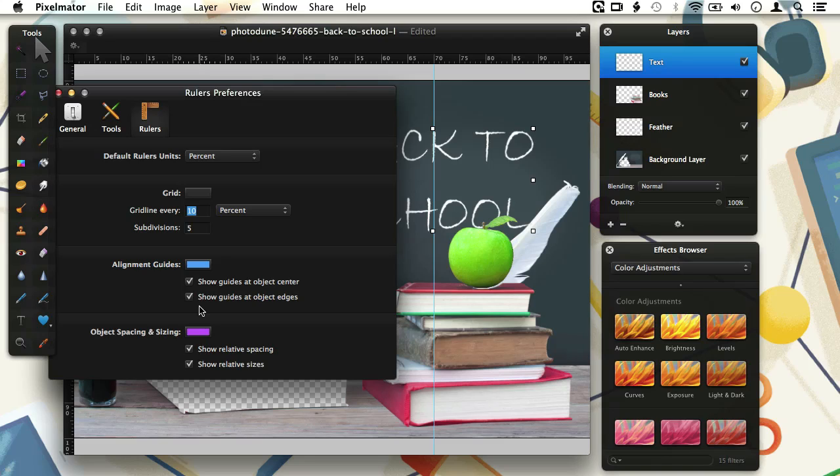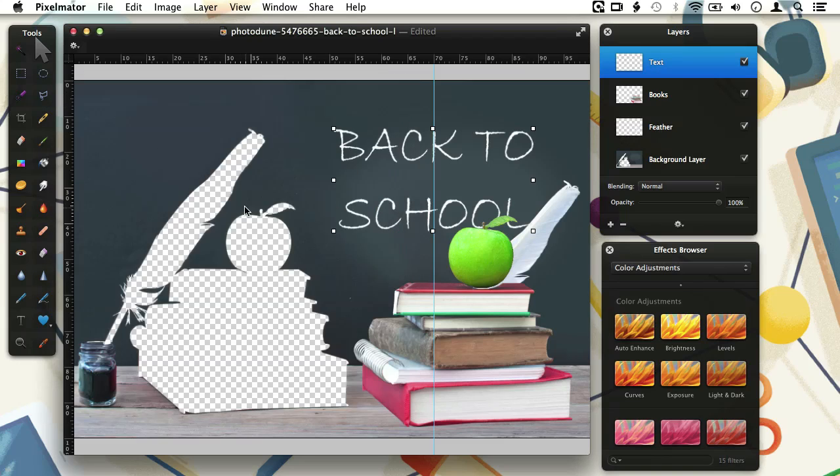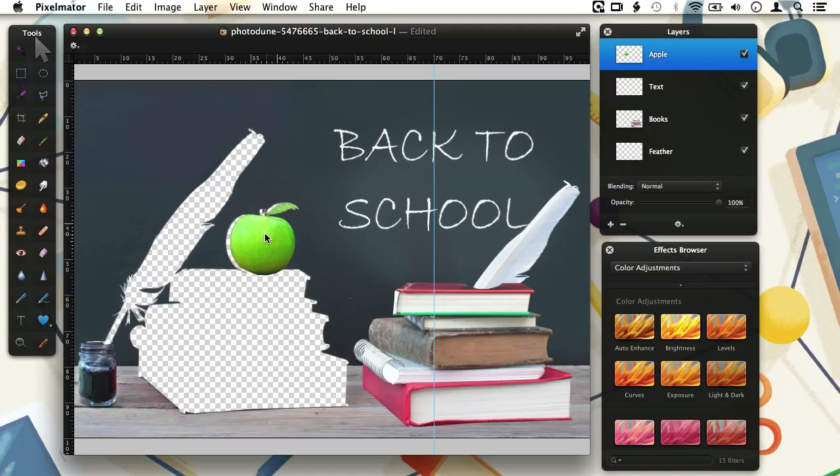For this course, you can download the Pixelmator document we are working on now from the website. You can use this document to practice moving around layers and aligning them. There are already guides in place to help you putting each object back in place. You can also try to resize the layers individually by dragging the handles.